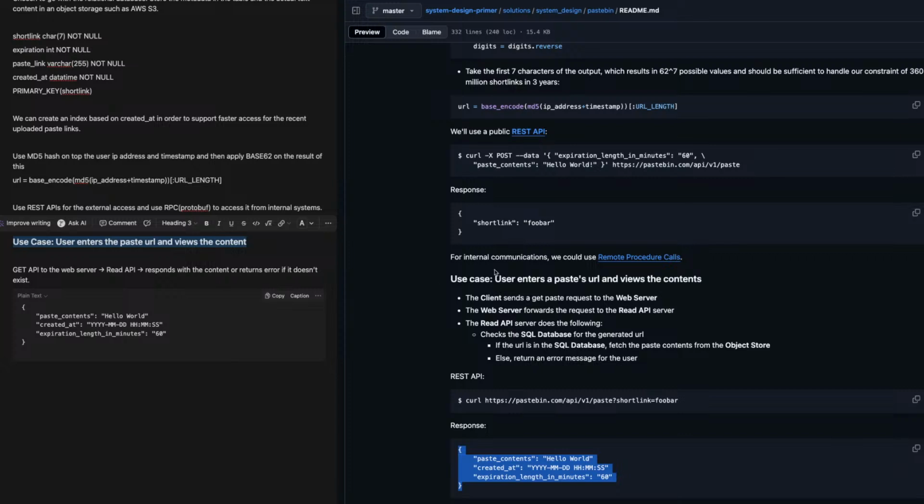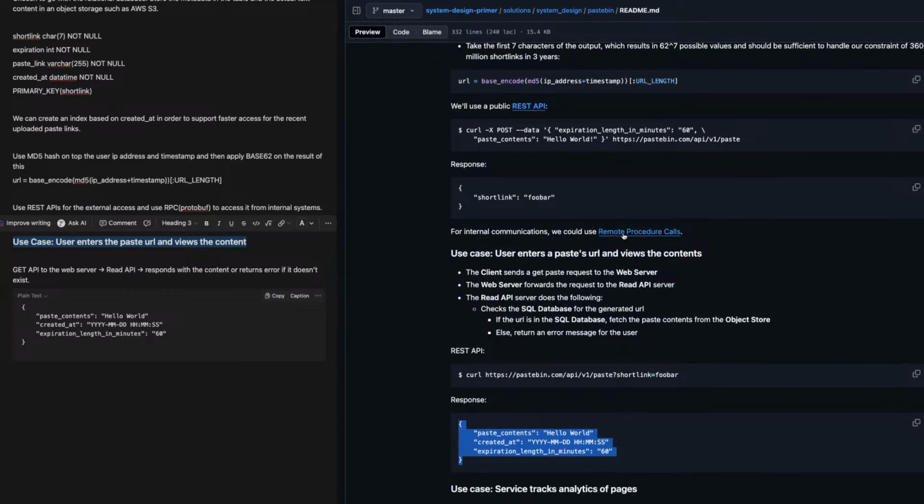And then the next use case is for internal communications, where we could use RPCs. Again, the same thing. We can read about RPCs later. It was asked during one of my most recent interviews: what is gRPC, what is RPC, and what is my experience using those frameworks.